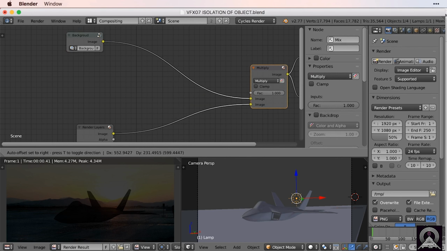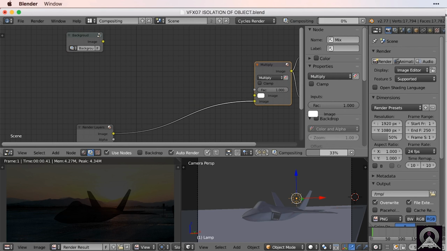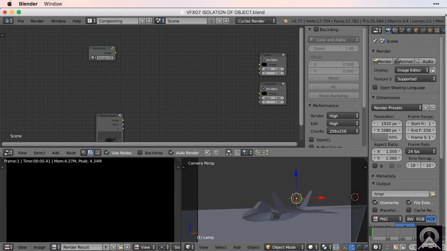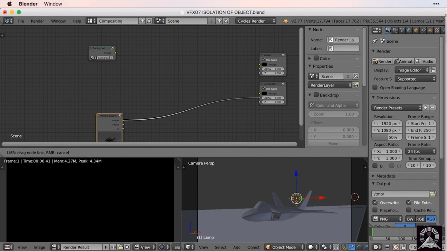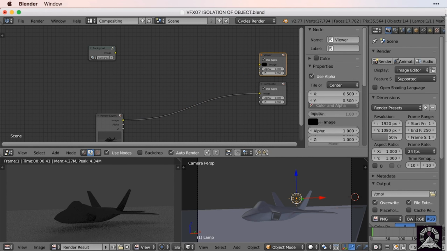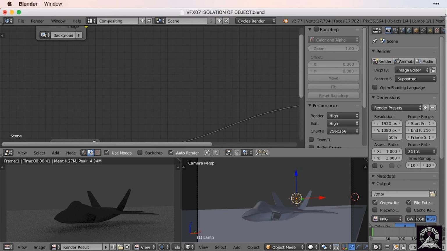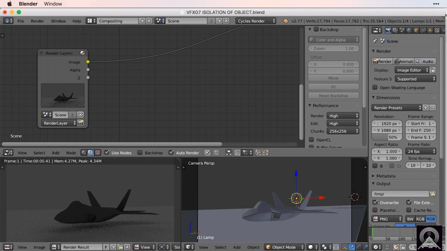And we've got this multiply here. I'm going to leave that. I think we're going to need multiply at the end. I don't know. So with nothing plugged in, we can't see what's going on. Let's delete the multiply and if we need it, we'll pop it back. And I'm going to link up that to not the viewer, the composite. There we go. And I'm going to get rid of the viewer because I can always bring that back in with Node Wrangler if I need to. Excellent. So we have our render layer here.